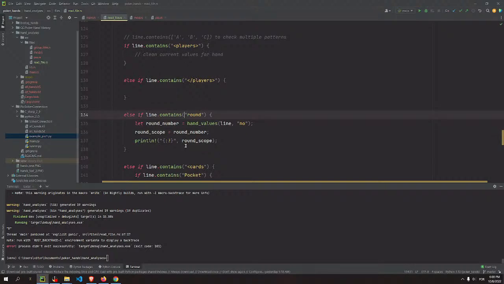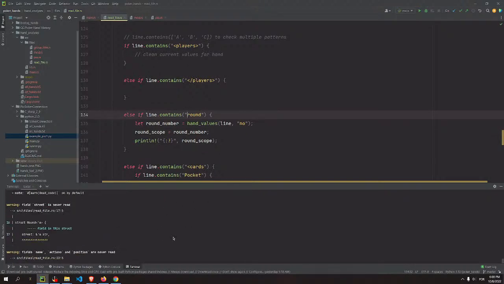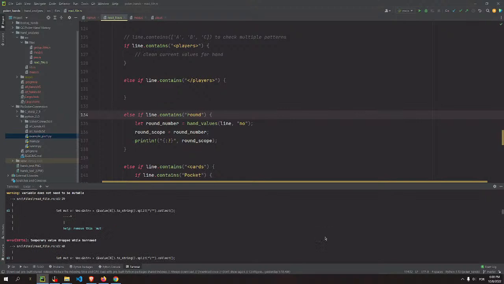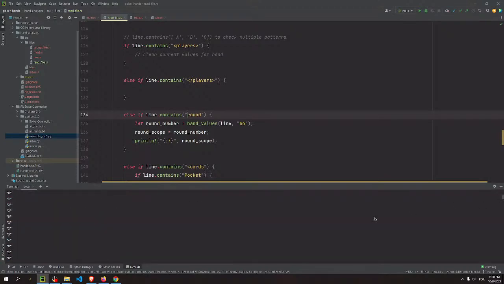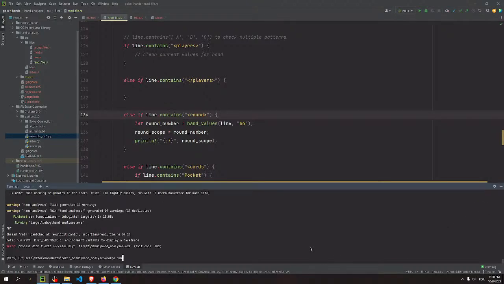Oh, I get it. Yeah, because there are rounds that don't have the number. That's why. See, good thing that I made a panic there. Otherwise, I wouldn't think about this. But I guess I have to put it here because I have both this line and this line, and this one is obviously not gonna have the number, so the pattern doesn't match. So I have to put exactly the thing that I want there. Let's see if it works now.